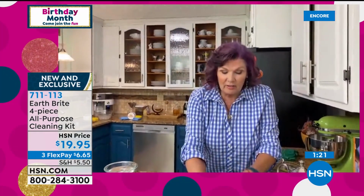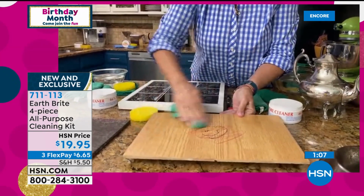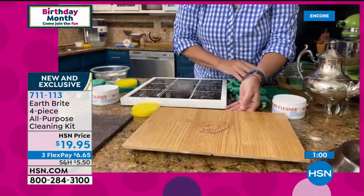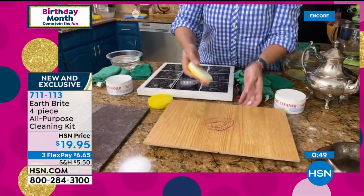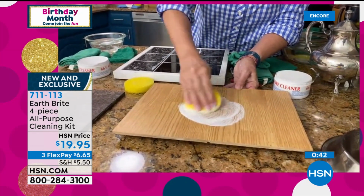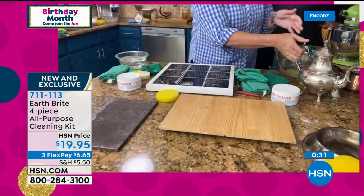Now, I'm going to do a little demonstration here that might really blow your mind. We have a piece of wood floor here, and we'll make a little mess with crayon, and then some permanent marker. Oh no, kids are getting so artistic. Well, you can take a microfiber cloth and pretty much get all of that crayon off, but it isn't going to do anything for the permanent marker. You know what's going to get that permanent marker off? Our beautiful Earth Brite, and we're going to do it without scratching the wood floor. This clay is super fine. It has an abrasive quality to it, but it's an abrasive that will not scratch. That's the fineness of the clay. The reason for that is Earth Brite was originally created for the jewelry industry, for polishing fine metal, things like sterling silver.